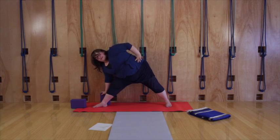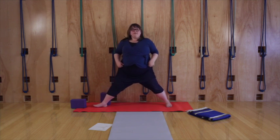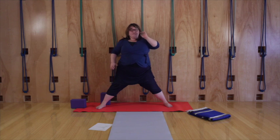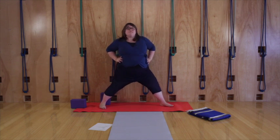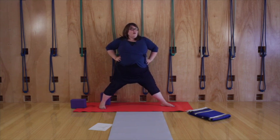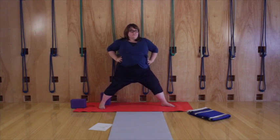Now hands come back to the hips. Bend through the front knee. Come on up. Turn the feet parallel. Second side. Now right toes turn in. Left leg and foot turns out. A few times here. Bend and straighten that leg.